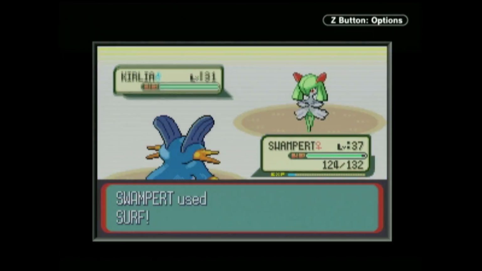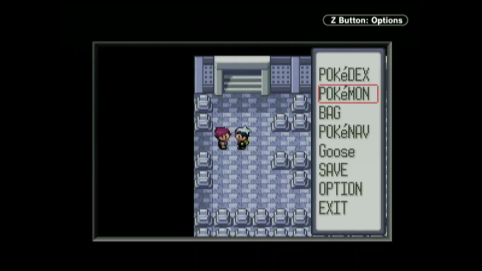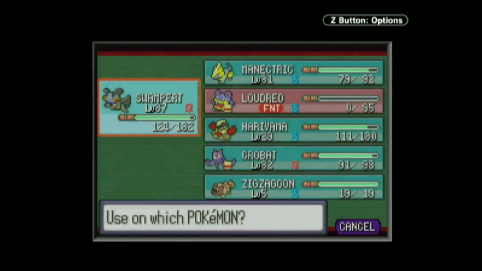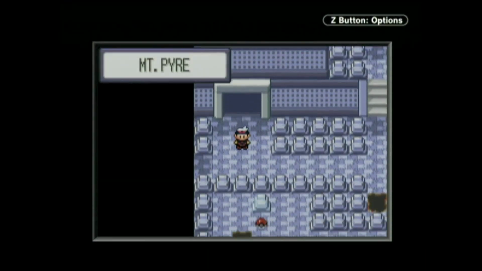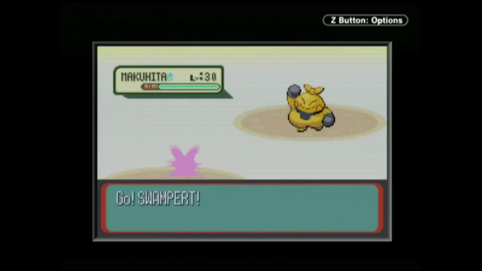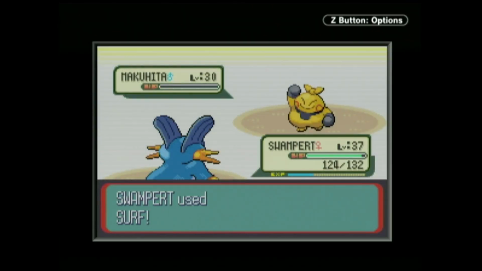I need to see if I've got an Ether for Surf. Missy, do I have an Ether for Surf? Elixir. Yeah, you know what? I know I should be saving him for the Pokemon League, but I just cannot be bothered. Solid.